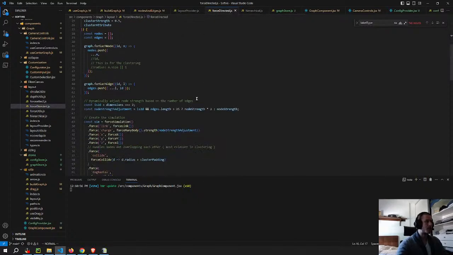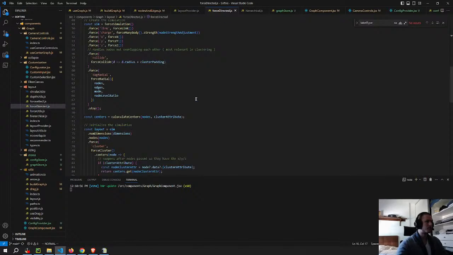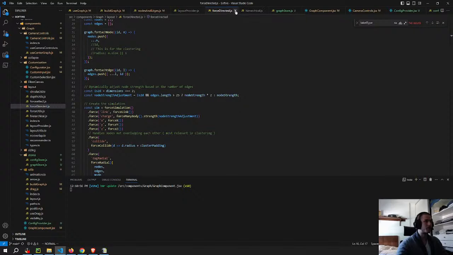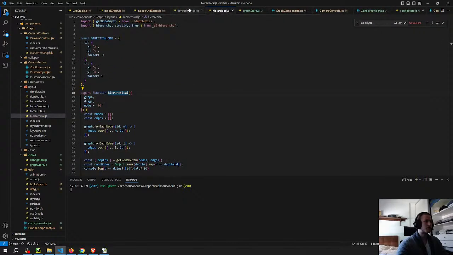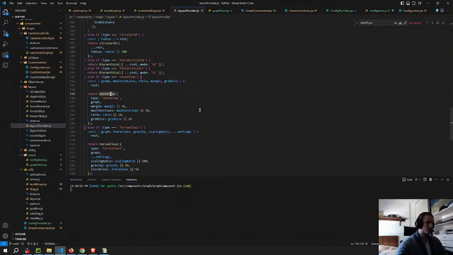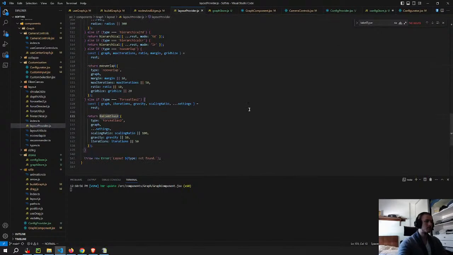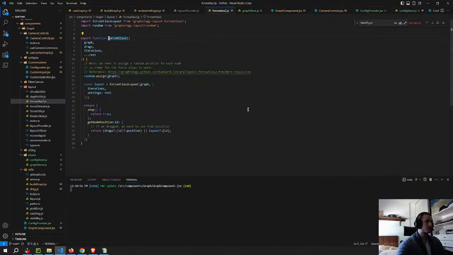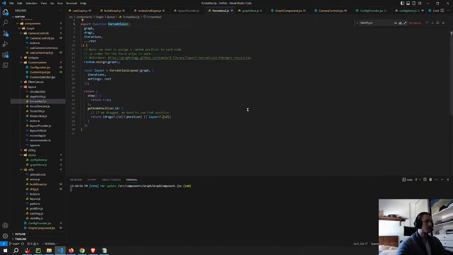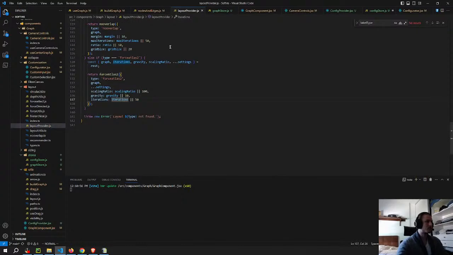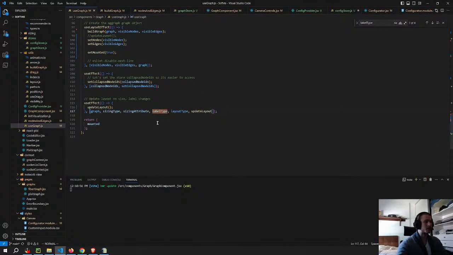I don't understand why. It looks like it is not used on any of them. So I'm just gonna remove it and see if anything happens.